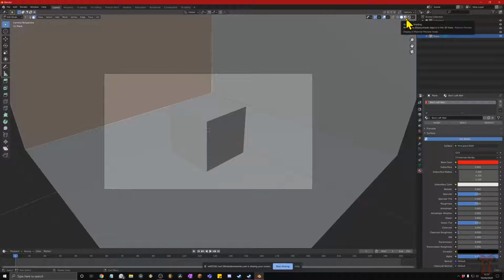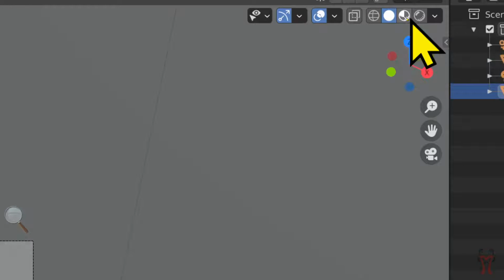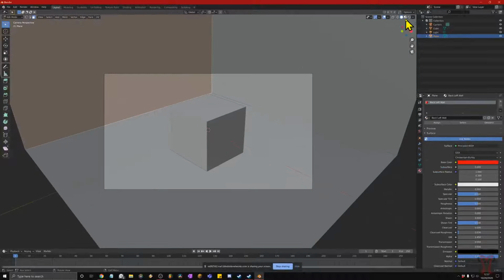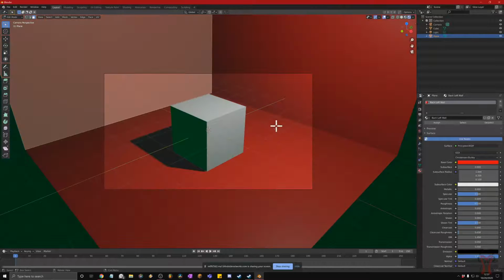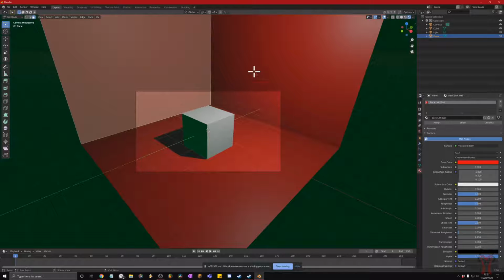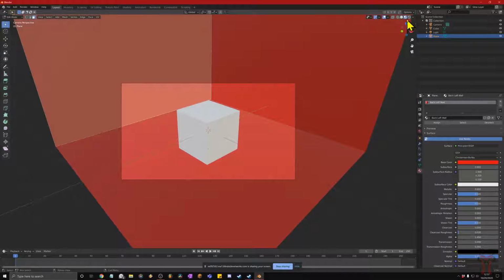So if I go into material shading, or if I go into the full render shading, you'll see that now this wall has changed. If I go to material, oh, okay, this whole thing is now red. Cool. If I choose the render one, oh yeah, it's red, but it also has like shadows and there's reflections from the light. Now, depending on how powerful your computer is, if you're working on stuff in render mode, it might be pretty laggish. There might be a lot of lagging going on. So that's why we tend to only go into render mode when we absolutely need to see how things are lined up. All right, so I'm going to go back into material mode.